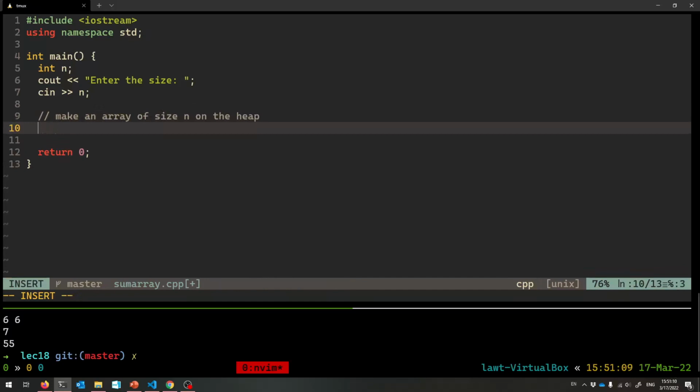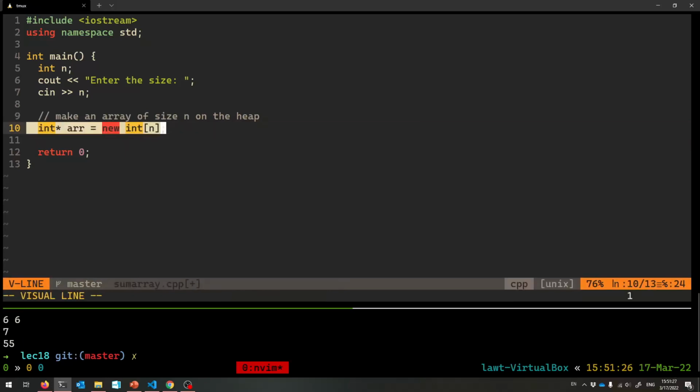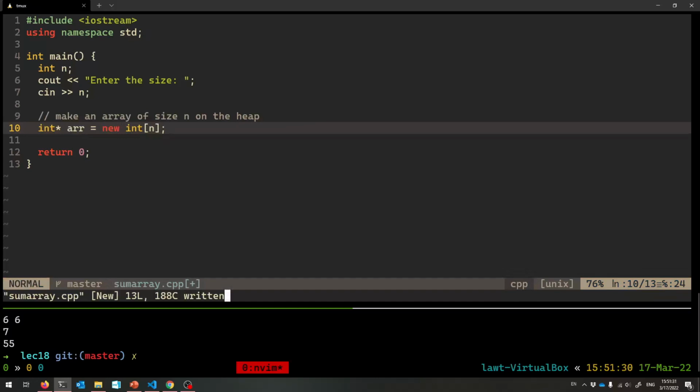That will live as long as we ask it to, and no longer. Let's just call it r as usual. So new int of size n this time, an arbitrary size, whatever the user gave us. We can't think ahead of time what it could have been, and we don't have to care about that.